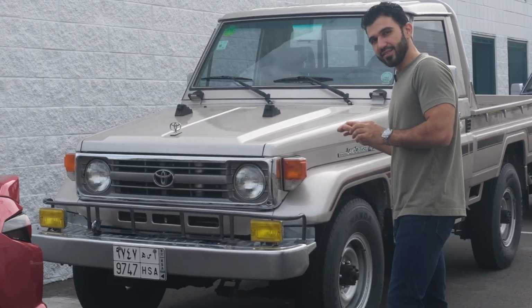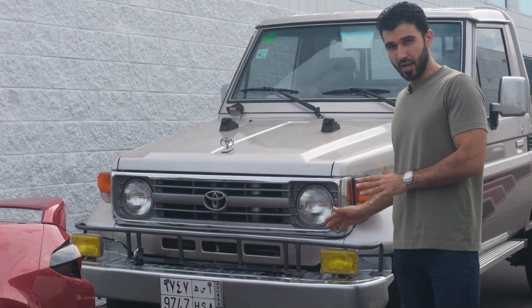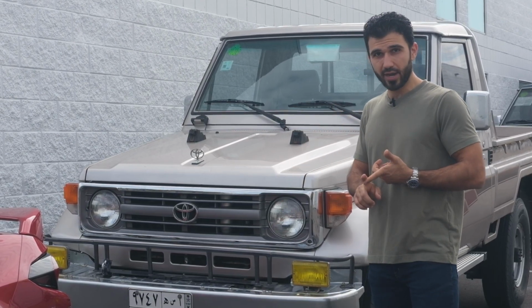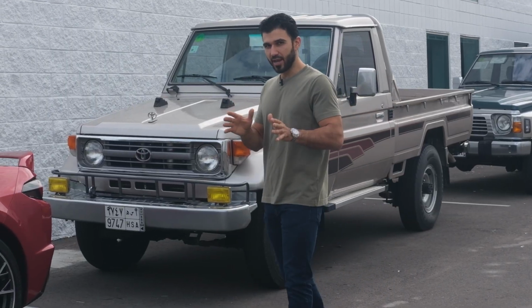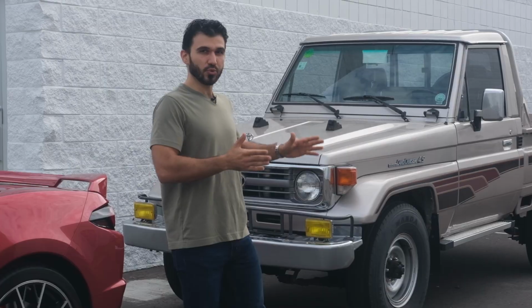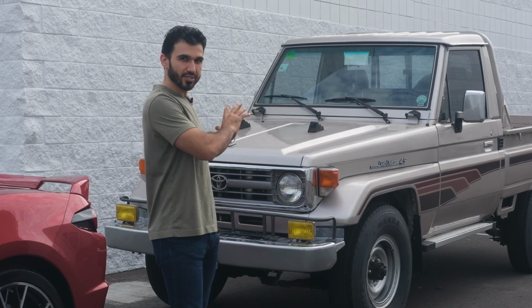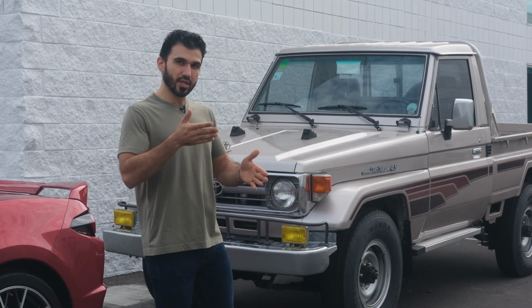This is a 1994 Toyota Land Cruiser FJ75. These ones come with an inline 6 4.5 liter carbureted engine. They are very underpowered, they consume a lot of gas, but again, these are 1,000,000-mile engines. But before we focus on the mechanical stuff, let's talk about the styling of this thing. This thing is classic. This one started in the 80s and they kept the same style until 2006. After that, they changed the front end. It has a different front end currently and it's still going till now. They just made the last revision in 2023.